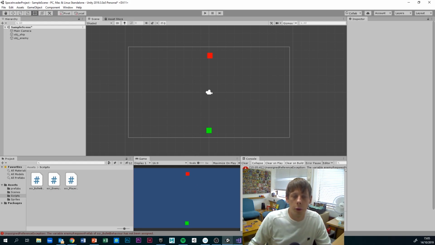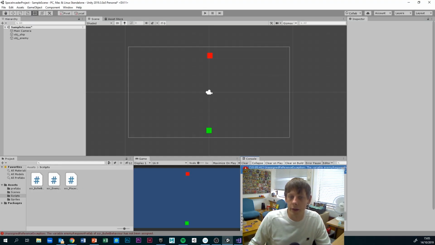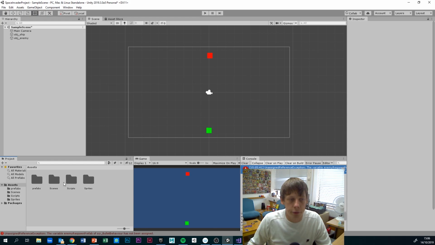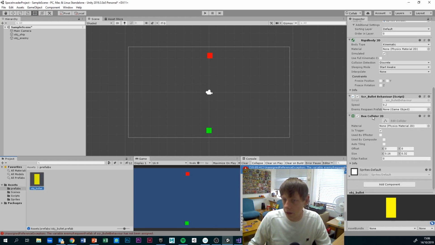What we did here was we created a reference to the game object, but I haven't told it what game object to create, and that's why it's telling me you need to assign this a value. So if I head into my prefabs folder, select my bullet, and go to the bullet script here, it's got a new container here for enemy respawn prefab. I actually don't have a prefab for my enemy yet, but we should know how to create one.